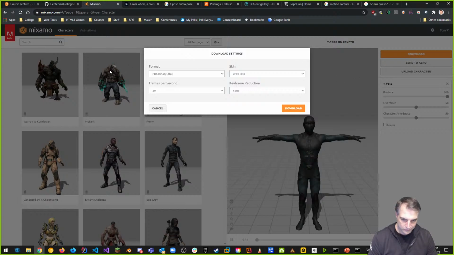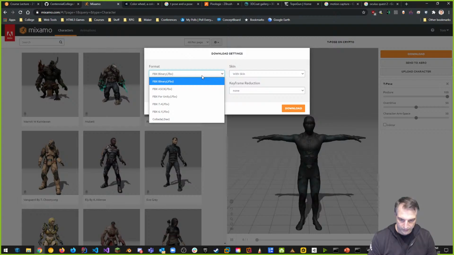Okay, so the download dialog box that comes up, a little pop-up, asks what format we want to get the model in. We can get FBX format, and there's two: binary and ASCII, all right? And there's also FBX for Unity. Isn't that wonderful? So we'll try a couple of things. I'll try FBX for Unity, and we'll try FBX binary. We'll try a couple of these to show you what the bones look like, okay? And then we'll get into Unity. Let's try FBX binary for now.